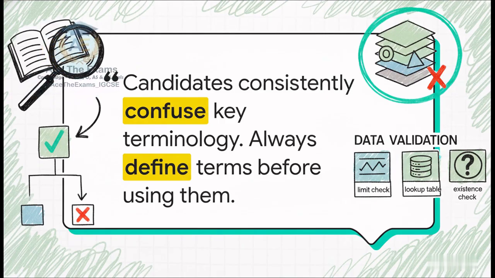This also ties directly into your time management matrix. If you spend 15 minutes vaguely rambling without defining your terms, you are wasting precious race time. You need to decode the command word immediately, plan your PEEL structure in the first minute, execute the writing, and move on. Precision saves time.